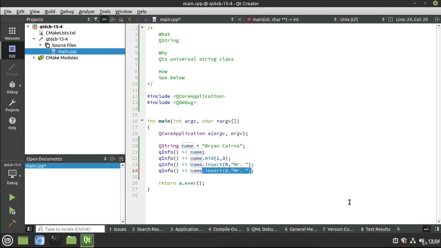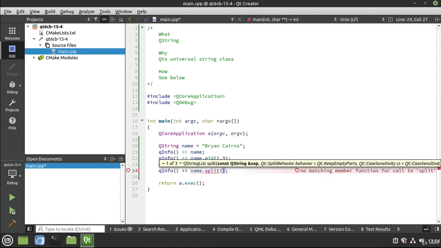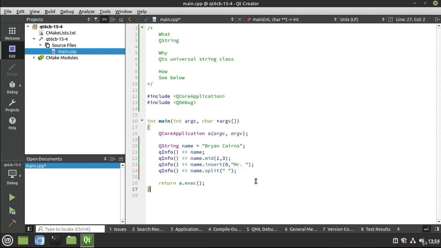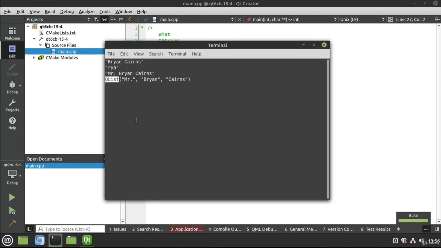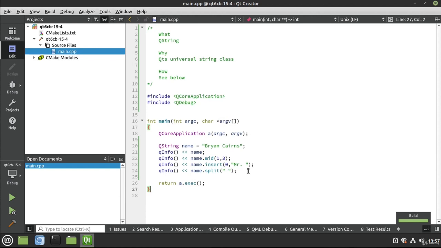Now I want to split that up. What split does is take a character of some kind, and I'm going to use the space, and it will return different strings. It reads through that thing and splits it up, a lot like splitting up firewood. It returns a QList, something we haven't talked about in depth, but just ignore the letter Q. We're talking about a list of QStrings. So there's Mr., Brian, and Cairns. We've got 3 distinct strings here. Notice how the space is magically gone. That is actually pretty darn cool. You can do some sophisticated things with QString with very little effort.